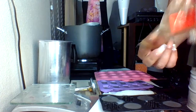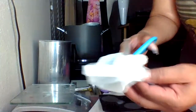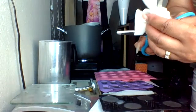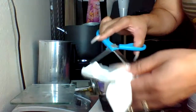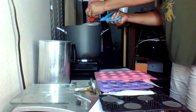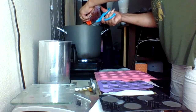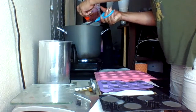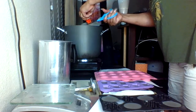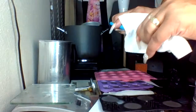I'm going to take it out of here, and I'm going to take these scissors. I had cut off some black, so I don't want black in my orange. So we just clean that off, and I'm just going to snip some right in here. Let's see. A little more. All right.